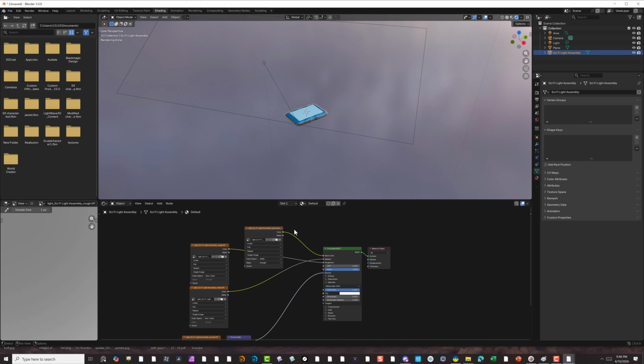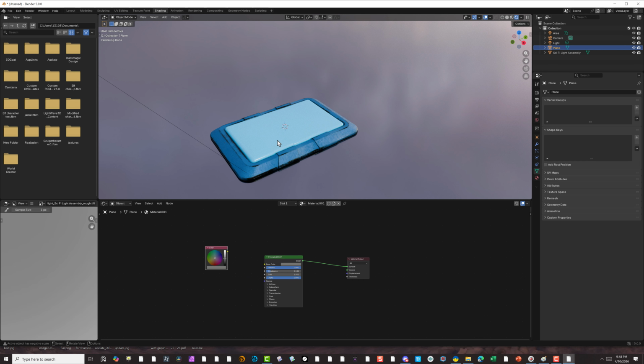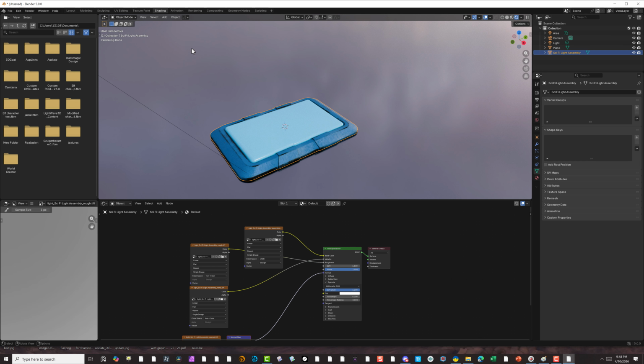And yeah, I'm good with that. So, all right, we got that set up. Let's go ahead and select this now. Now, the problem that we're having here is that we want to make sure that the glass is see-through.